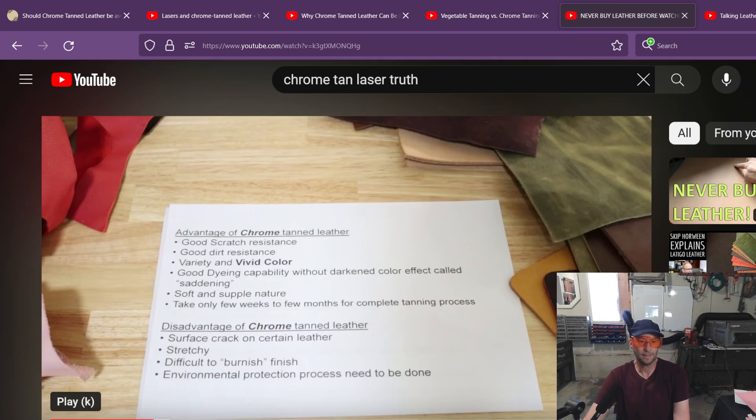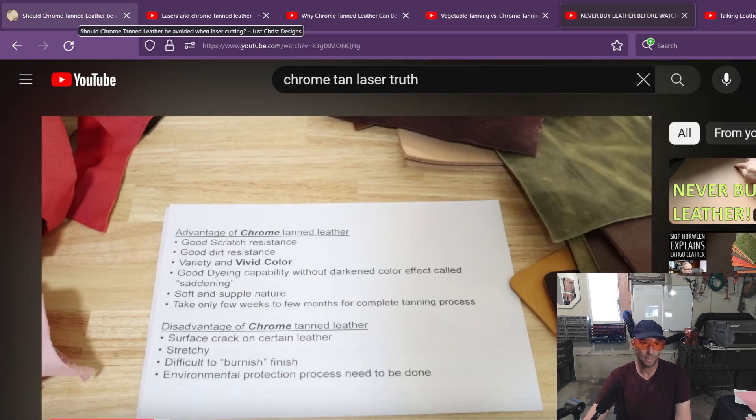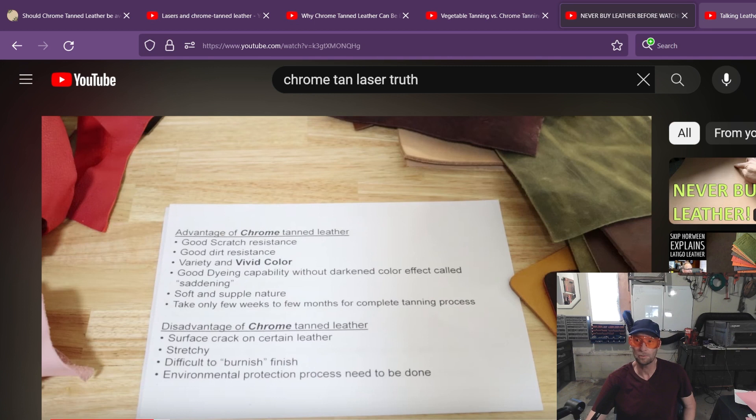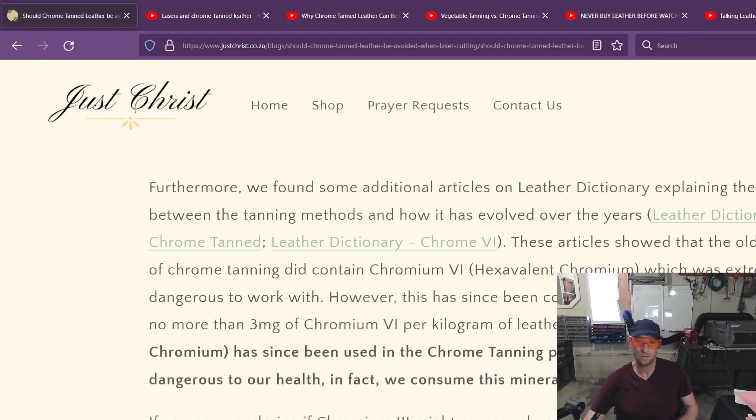And finally, 'Never buy leather before watching this video' — he goes through all the different kinds, the pluses and minuses. I just wanted to make this video quickly since I feel like I may have made a mistake in my last video. I also put it as my pinned comment in my other video so that you can make a good choice for yourself. I am just all about lasers and making stuff, and with any sort of dogma, I want whatever the real information is. That's what I'm going for, so hopefully we can get to the bottom of that.